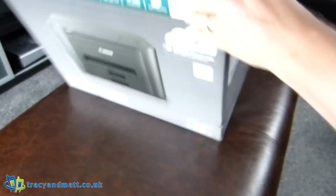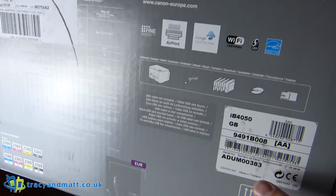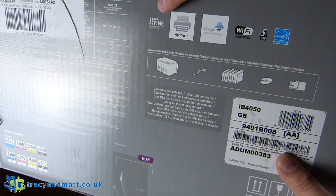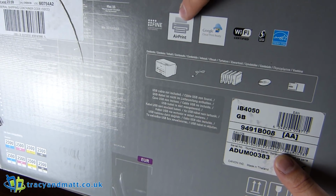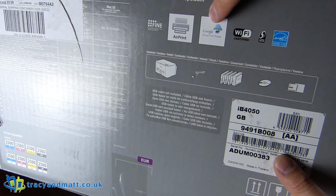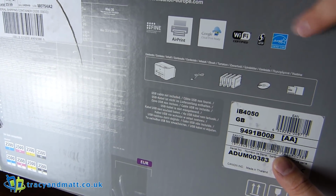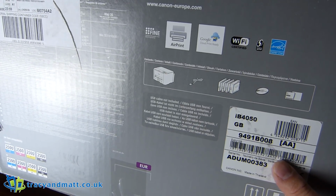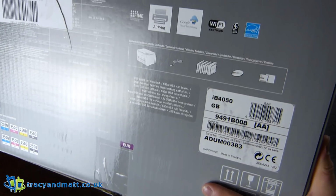Alright. Some of the other little bits and pieces here are that it shows there's a fine option there, AirPrint, Google Cloud Print Ready, Wi-Fi certified, and Energy Star rating. Okay, let's open her up and see what's inside.